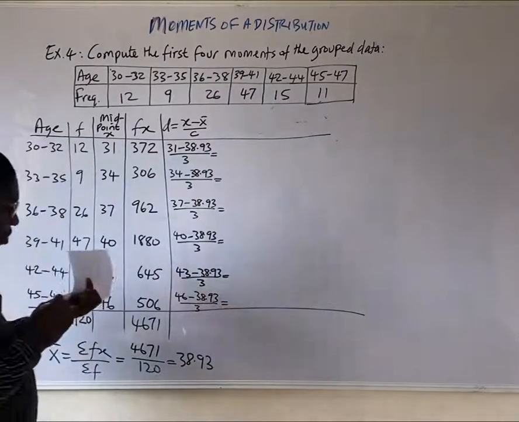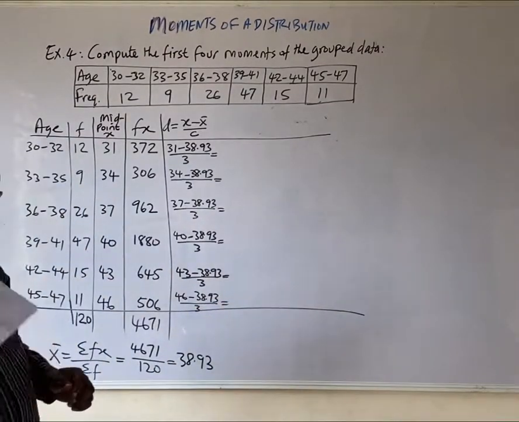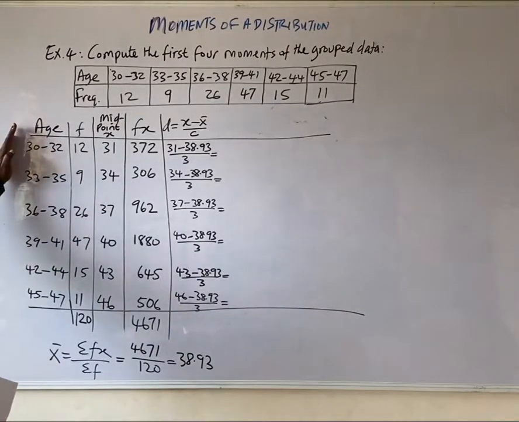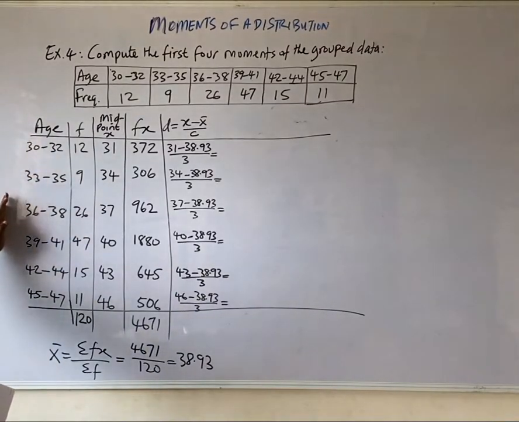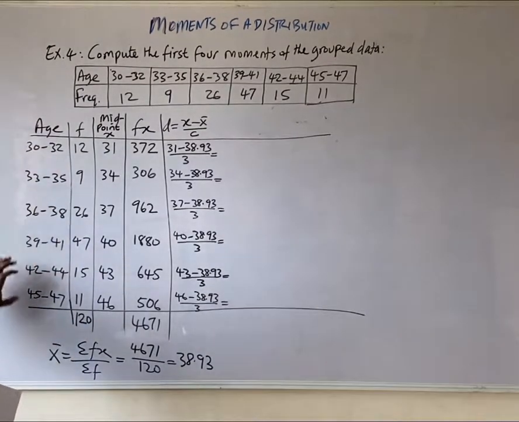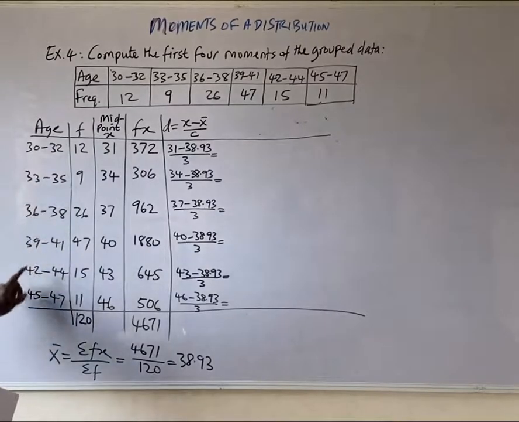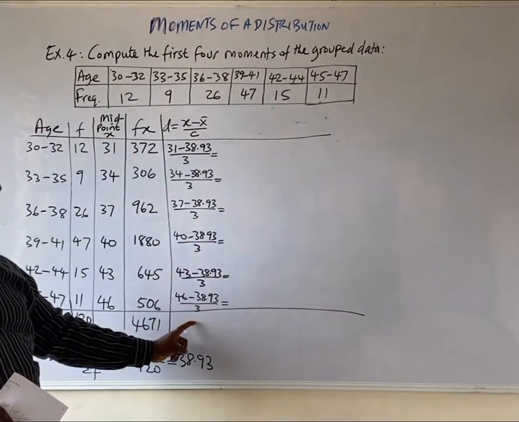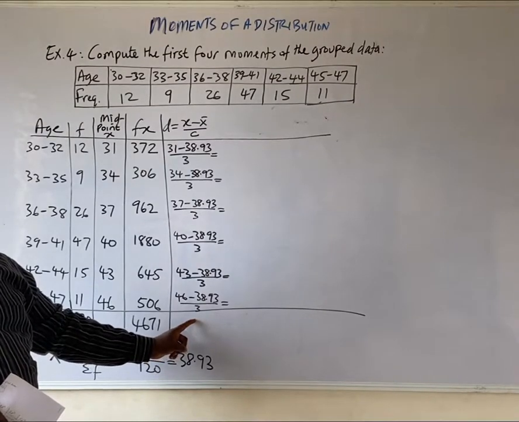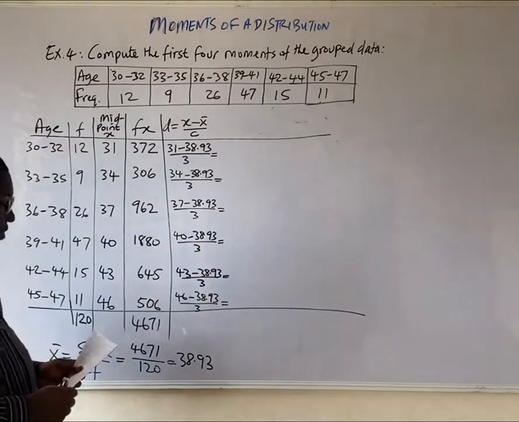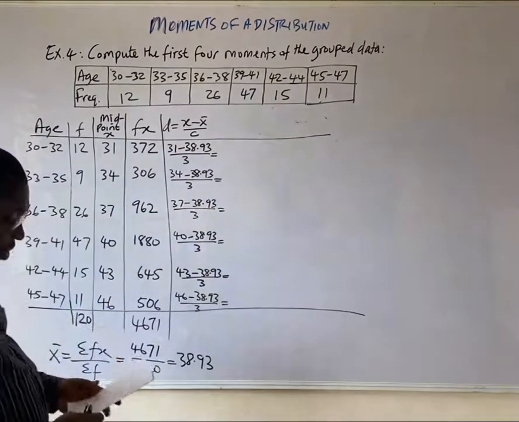Now, you will notice that when I was writing out my classes represented by age here, I made some gaps. The reason for these gaps is because of these computations I will need to do. So take note of that on your own when you're solving this problem. So now let's find the answer to the deviation.